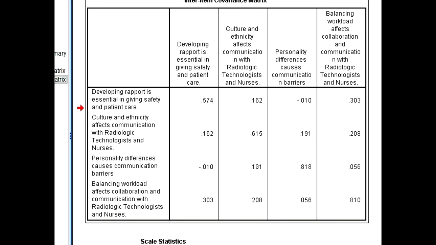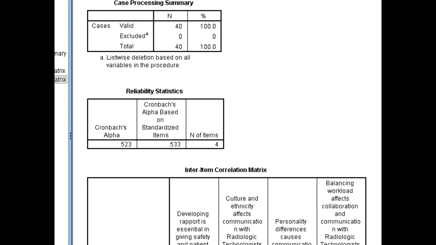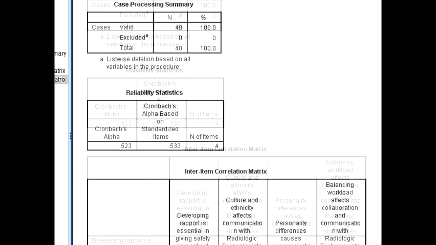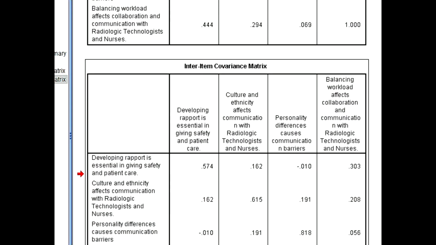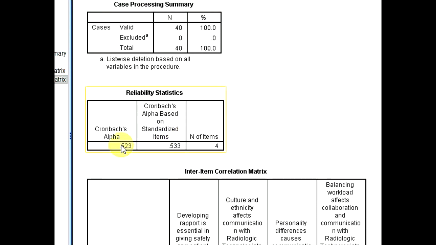Alright, so that's the result of our inter-item reliability, inter-item correlation, and inter-item covariance. Pretty much we have a 0.5 Cronbach's alpha. For some, this is not good, but if it's a business paper, if it has nothing to do with psychology and all that, then maybe it's tolerable. So you can go right at it.